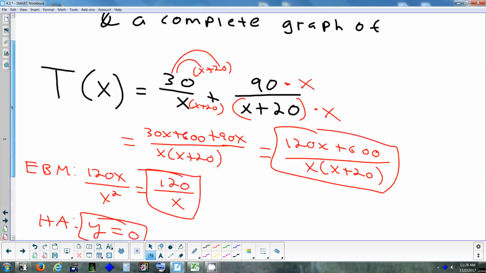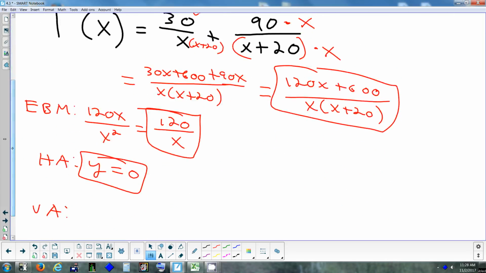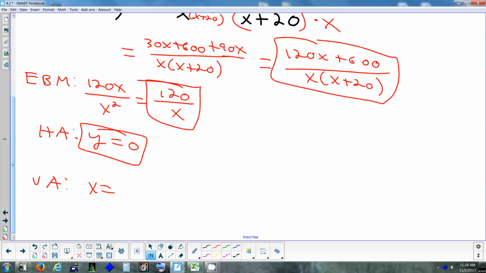We've got the horizontal asymptote. Let's do the vertical asymptote. How do you find your vertical asymptotes? Yep, Casey. Set the bottom equal to 0. And this is why I left it factored, because anytime you want a vertical asymptote, you always have to factor it. So it would have been a waste of time for me to distribute that out only to have to factor it again. So set the first factor equal to 0. Set the second factor equal to 0.